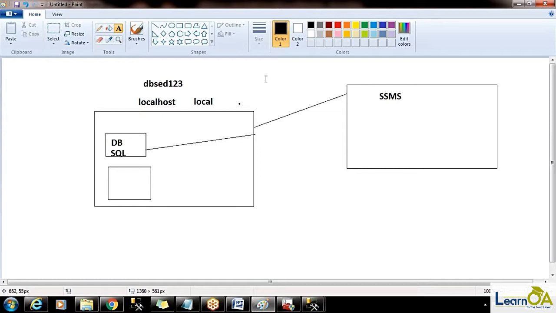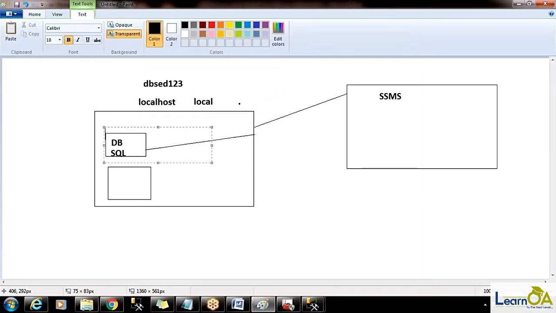It's just a login method. But I'm just trying to go in detail and help you understand what exactly happens in the backend. These are all administrative parts, so we don't have to worry about it. We are developers, so administration will be taken care of by the SQL administrator. So I'm just trying to walk you through the concept: what exactly happens when you open SSMS and try to do a login. Okay, so this is treated as a server name, and this is treated as your database engine.